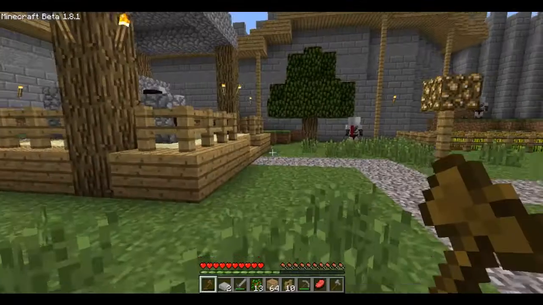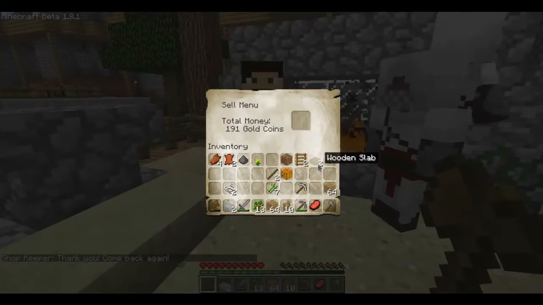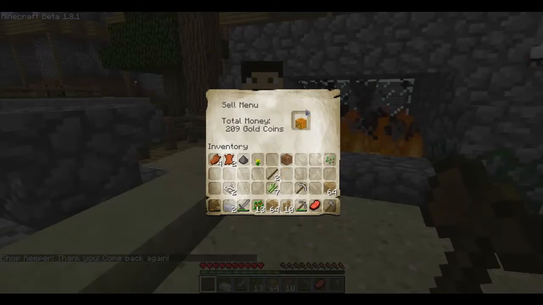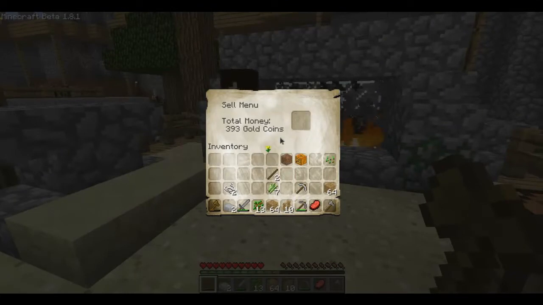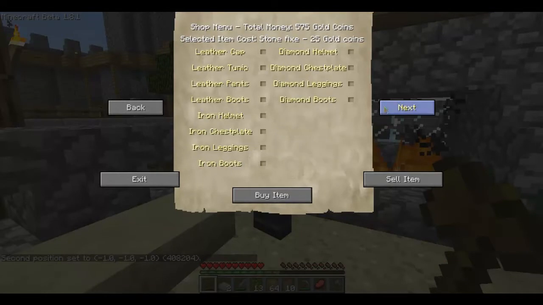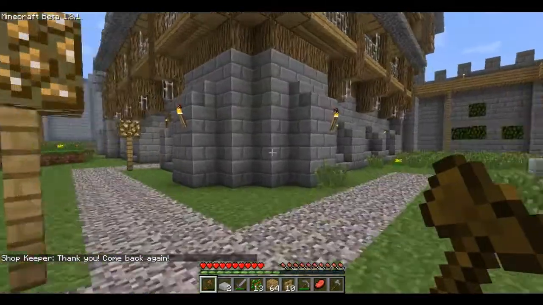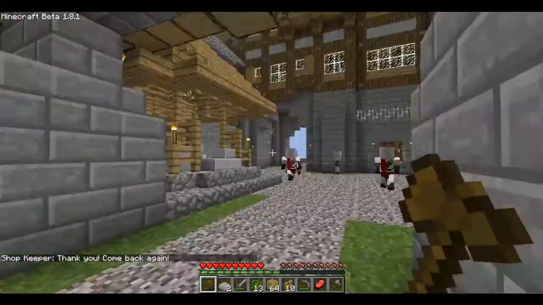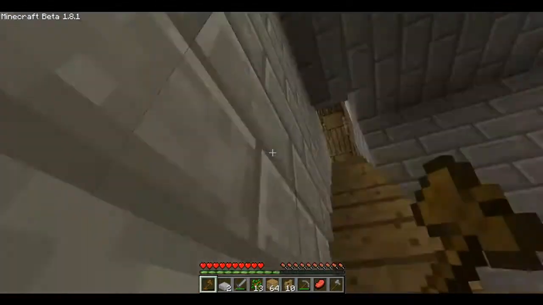How many coins have I got? 101. I could sell some of this wood, actually. Sell this, this, this. I'll keep that, sell that, that, that, that, that. That'll do. There's another shop around here. I just can't remember where it is. I think it sells food, or building blocks or something. Let's see. It's not here, maybe it's upstairs.